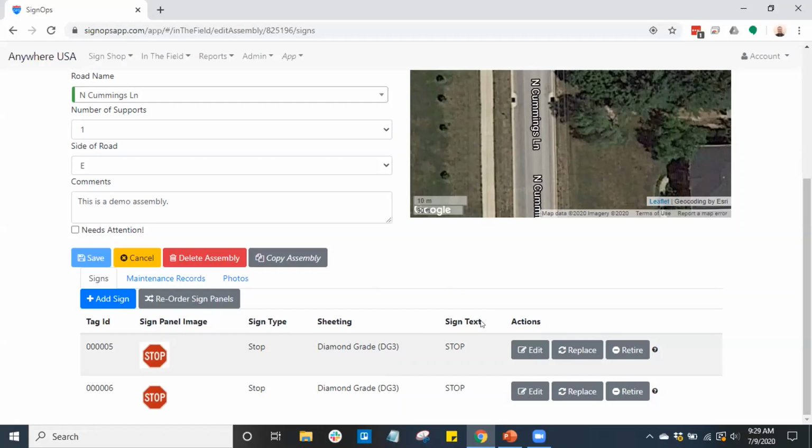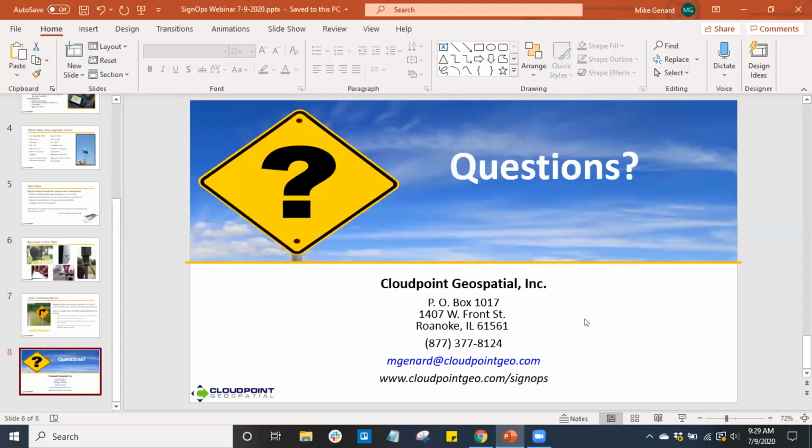All right, I've got one more here. Is there a limit to the number of tablets or smartphones that can access SignOps? That's a good question, and the answer is no. The pricing levels include different levels of users.